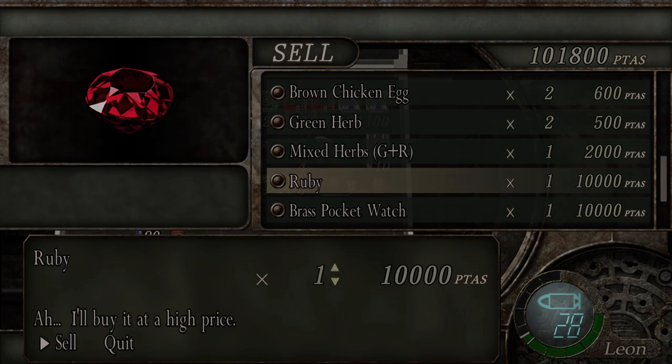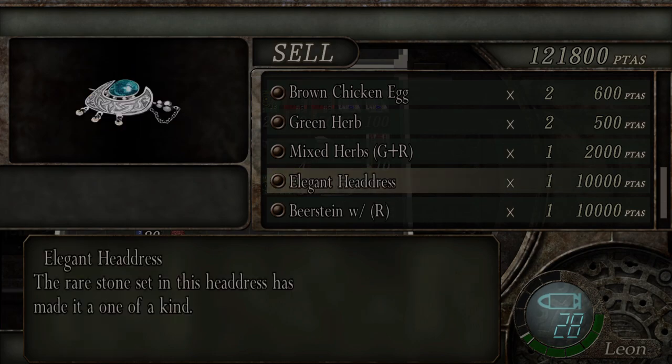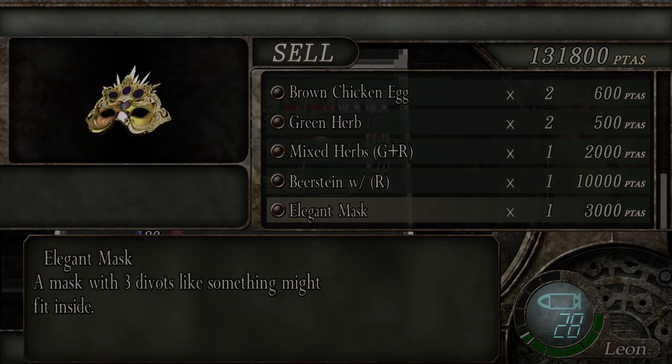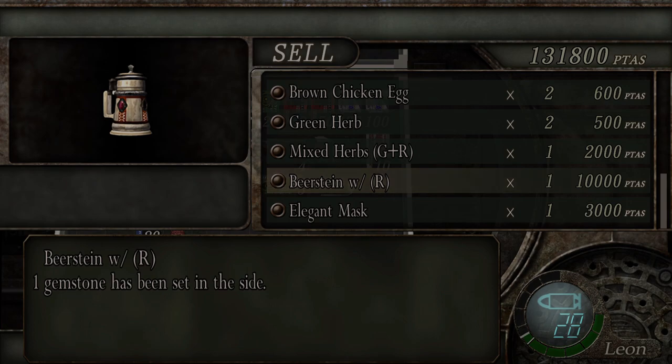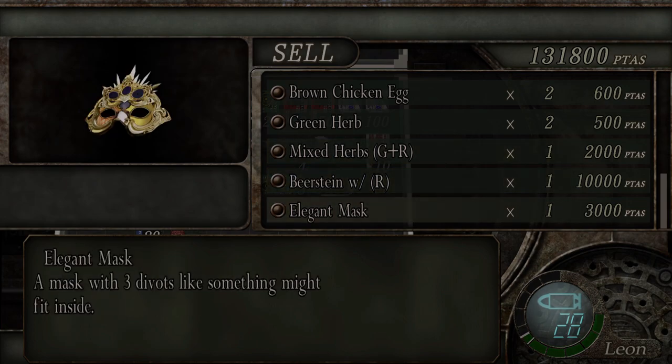The ruby does not go in anything, the brass pocket watch is by itself. Thank you. And the headdress is just sellable. Thank you. These three, again, they can slot things in, so we'll leave them for now. They don't take up any space. The actual items that you can't use don't take up any space, which is good.